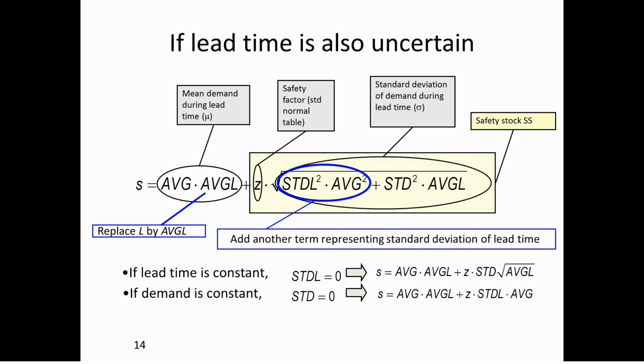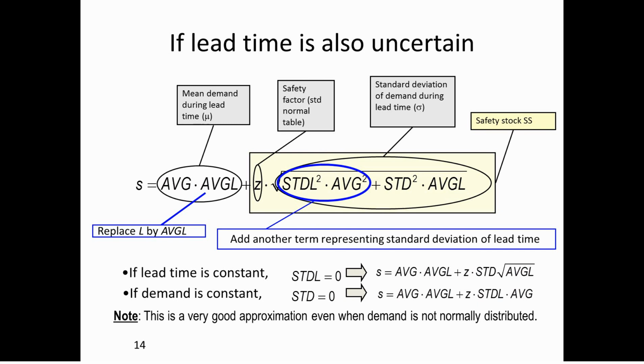The other thing that we didn't look at is what if the demand is constant, but the lead time is variable? It takes us a long time to get stuff, but we don't know exactly when, while the demand is fairly constant, like a regular consumable product. Then the standard deviation of demand would be 0, and this degenerates into a formula that we haven't seen, which is actually very similar to the newsvendor model if you look closely.